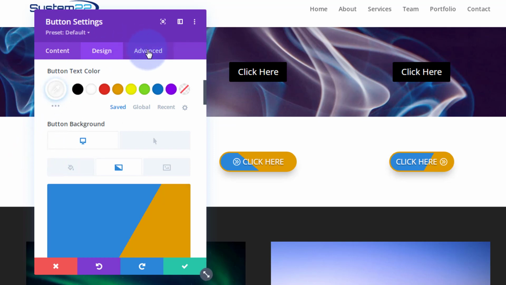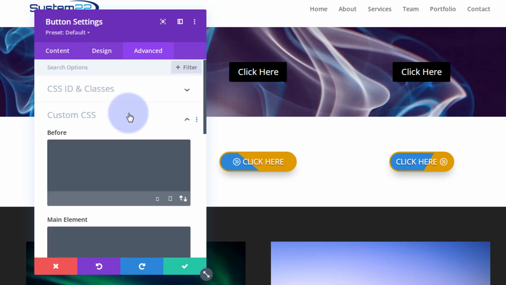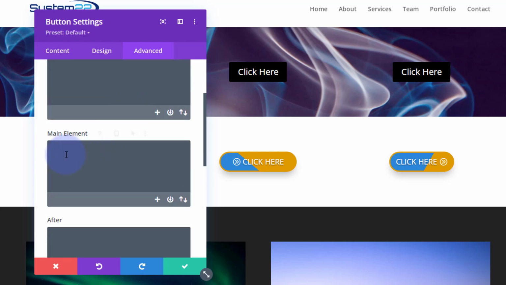I'm going to go over to my advanced, to my custom CSS, to the main element. I'm going to make mine a constant width. That way if you've got different amounts of writing in there, it'll remain the same width. So I'm going to say width, perhaps 200 pixels. And again, obviously you make yours whatever width you want, or leave them on the default. Okay, that's great. That seems to work fine for me.